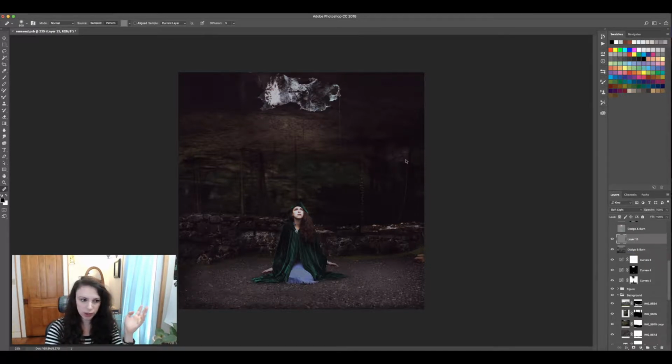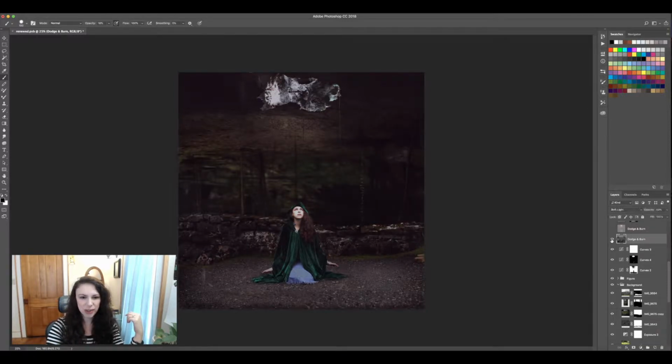With the dodge and burn layer, I also always recommend with your brush tool to use a low opacity, because let me just demonstrate for you at 100% opacity, it's basically like painting something on, which is not what we want. But if we use, let's say 20%, 16% opacity, you can see that this just creates a nice little bit of burning in here. So I'll delete that layer. Actually, I kind of liked that. I wish I had kept that.